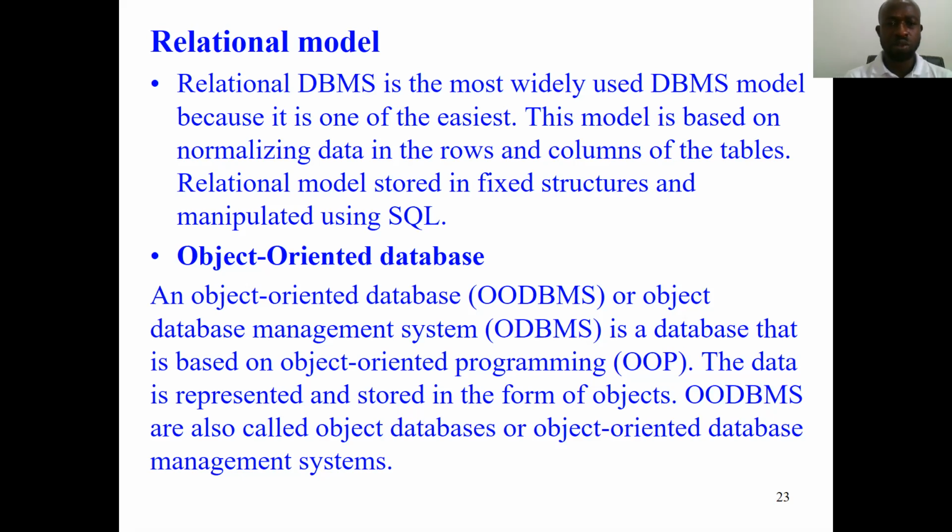The last one is the object-oriented database, popularly known as OODBMS, or Object-Oriented Database Management System. It's also a type of database that is based on object-oriented programming, that is OOP. The data is represented and stored in the form of objects. They are also called object databases or object-oriented database management systems.